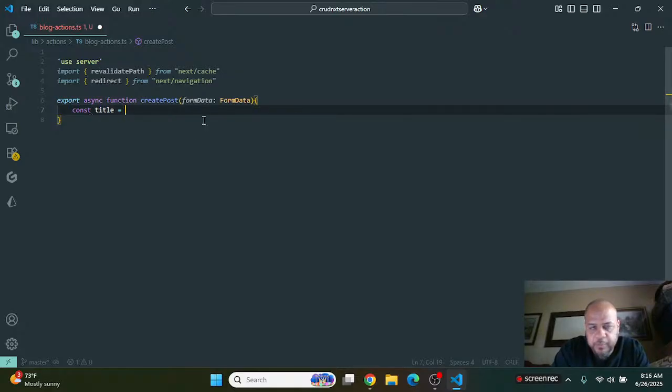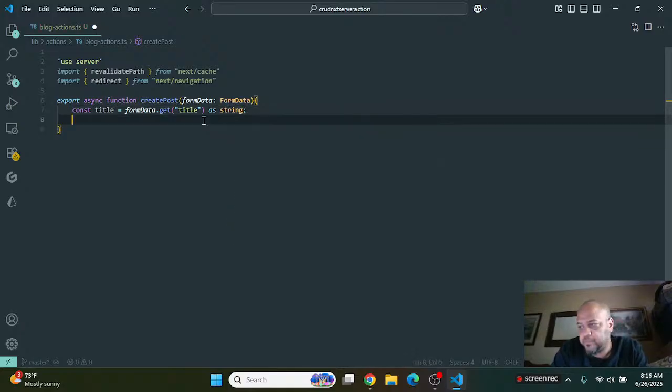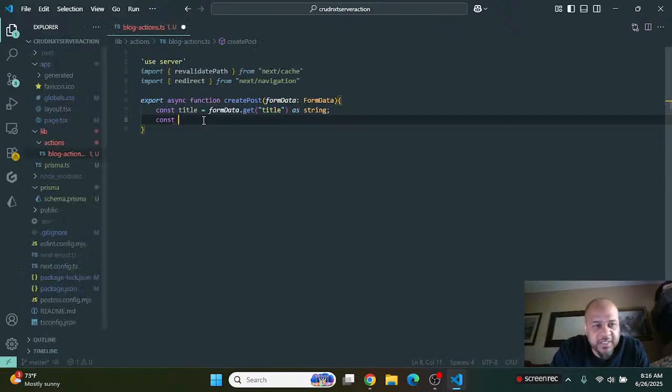That is the title, and that will come as formData.get. That's the method that we're using. We're going to be looking for the title, and we want to store it as a string. The next content we want to destructure from the form data is named content.